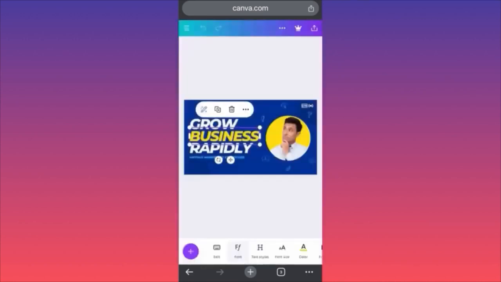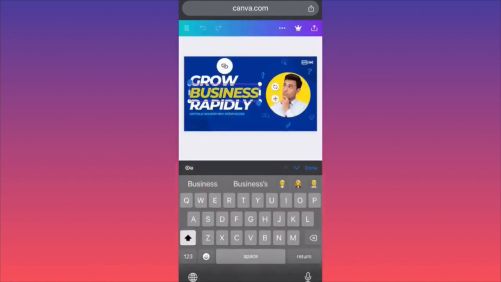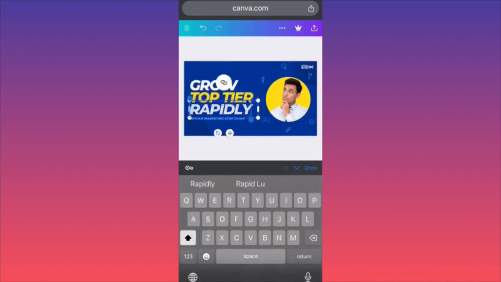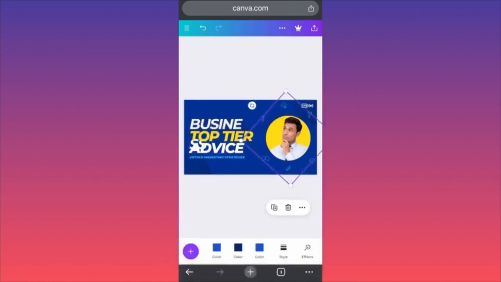So we can change to make the text look and appear much more friendly, and we can change the text to something like top tier advice, business top tier advice.